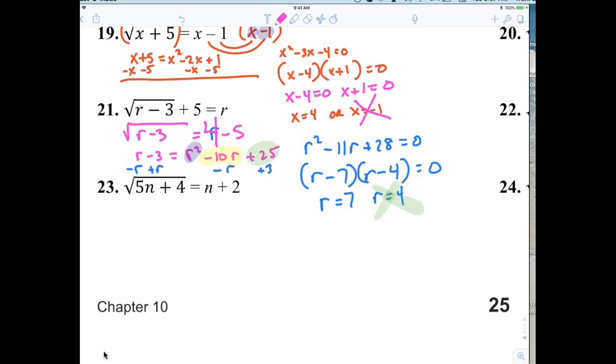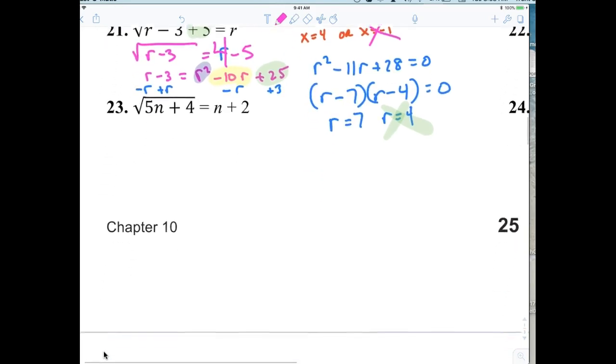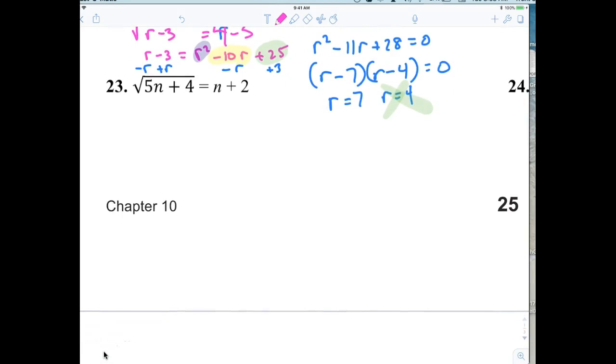Good, Connor. How do I know when to do R minus 5 and R minus 5? Because you have to isolate the radical. All right? See how this plus 5 right here was with the radical? I had to move that to the other side. All right? Now, number 23.